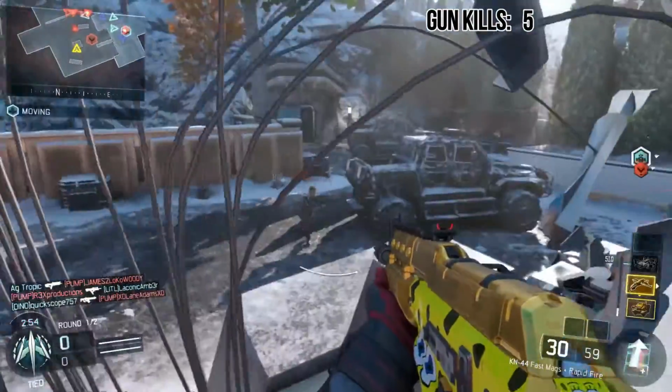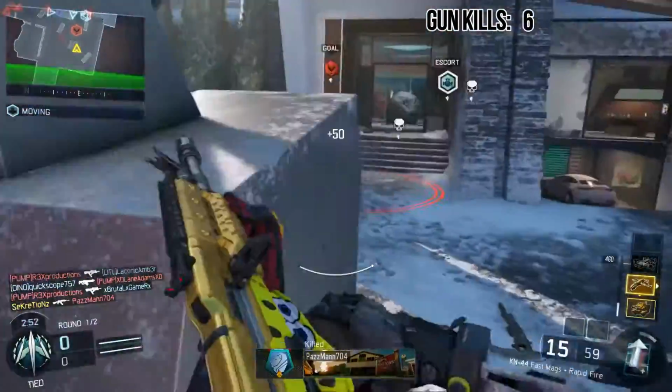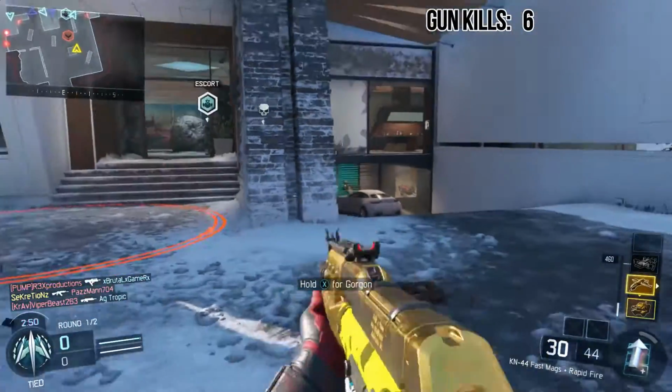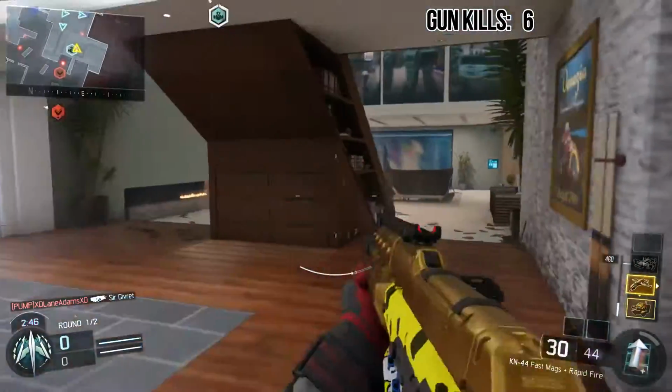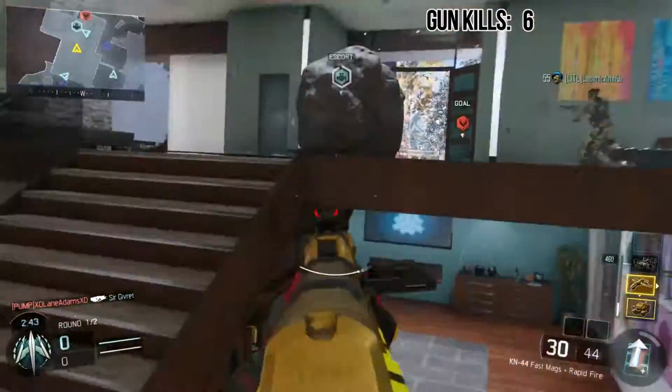And we're getting to a spot where the robot's going to be getting pushed in here soon, so I'm setting up for that final push, throwing in trophies because I know the enemies are spawning in that back bunker and they're going to be throwing a lot of explosives at the robot trying to stop it.